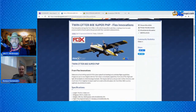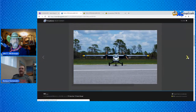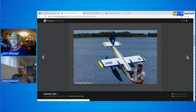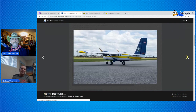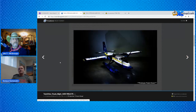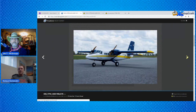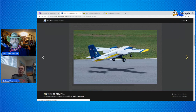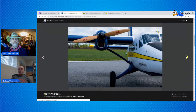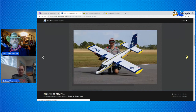Today we decided to open for pre-orders, and the airplane is pretty advanced as far as production goes. We feel pretty good about the product itself, so we decided today to make the day. As many of you have seen the airplane in videos, those that were present at Joe Nall also saw it fly. We are very excited about the airplane. We think it brings a lot of innovation. Many Twin Otters have been done in the hobby for many different companies, but I don't think any Twin Otter has been done in the way that we have interpreted.